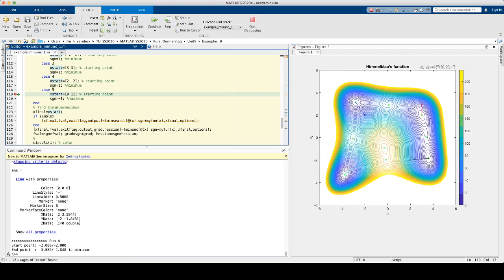You can see the 4 minima with their starting points and their end points. Now we set the 5th starting point, which is at 0 and 1. And we set now the sign to -1, so we will minimize the negative function, or we will maximize the function itself.